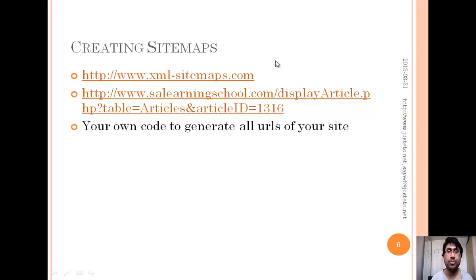Okay, I think in the previous slide I talked about sitemaps, that you have to submit sitemaps to search engines. You have to create sitemaps and provide sitemaps on your web pages. But how do you create a sitemap and what is a sitemap? A sitemap actually contains all the URLs of your website. Actually, not all the URLs, but it defines a structure of your website.